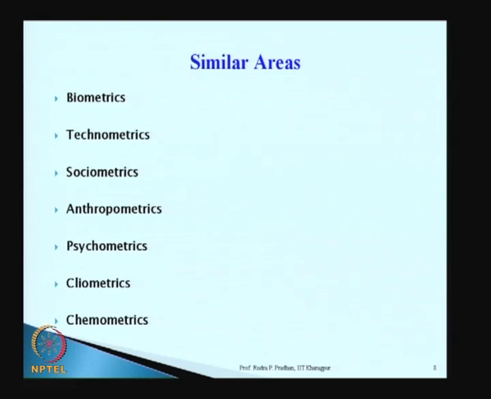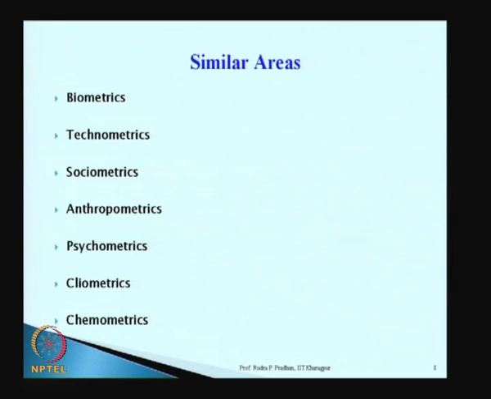Yes. So, by the way, you can get to know what the utility and usefulness of econometrics is. It started in the year 1931, but purely to solve socio-economic problems, mostly economic and financial problems. This is what we call it in the social sciences, but it has many applications in other areas, like in the physical sciences also. Like biometrics, technometrics, sociometrics, anthropometrics, plyometrics, geometrics, these are the applications where econometrics is now applied.